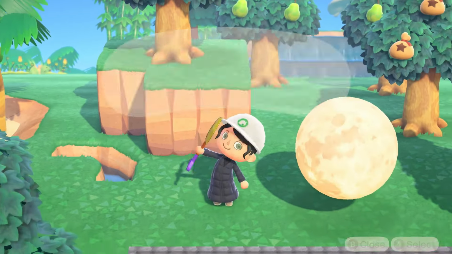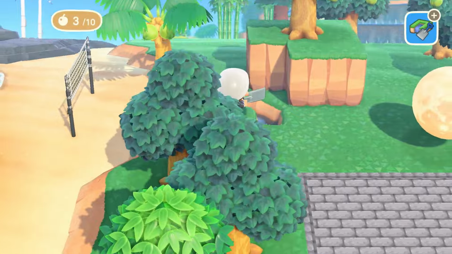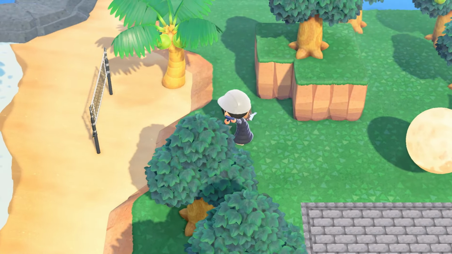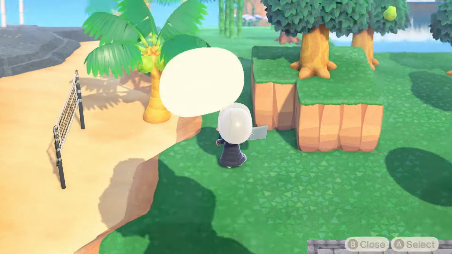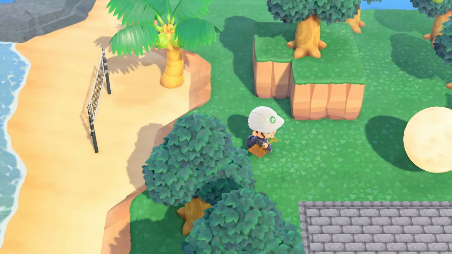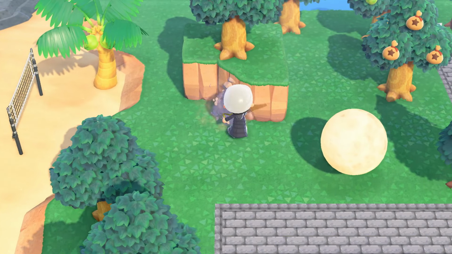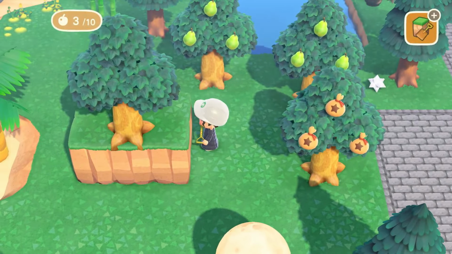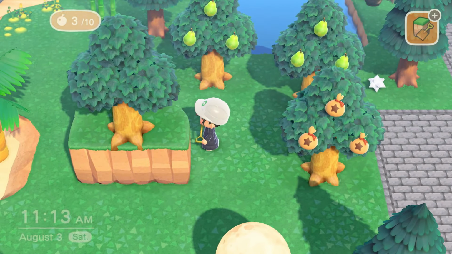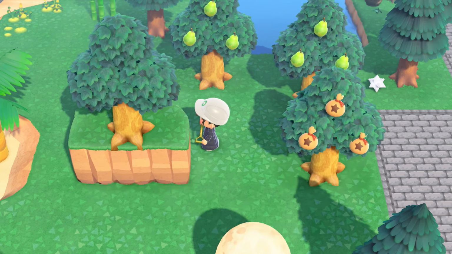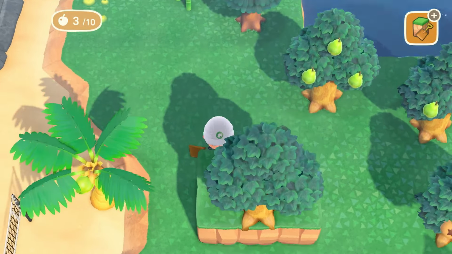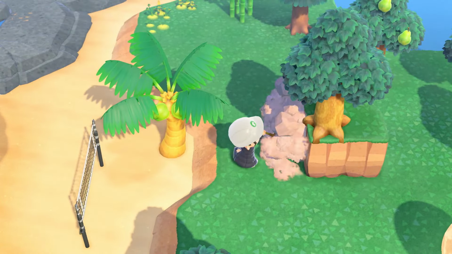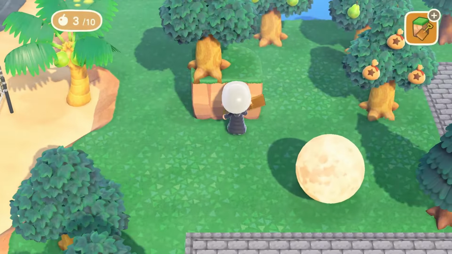Once you're done with that, you can actually just get rid of that water that you escaped there. You can chip away at your cliff. You can make it how you want. I'm going to, just for the sake of this video, chip away as much as I can of this cliff. I believe you can only have the piece of cliff directly behind the tree. I think that's the only piece that you cannot take down. And I mean, play around with it. It's like anything else. You have to really figure out the look you want to go for.